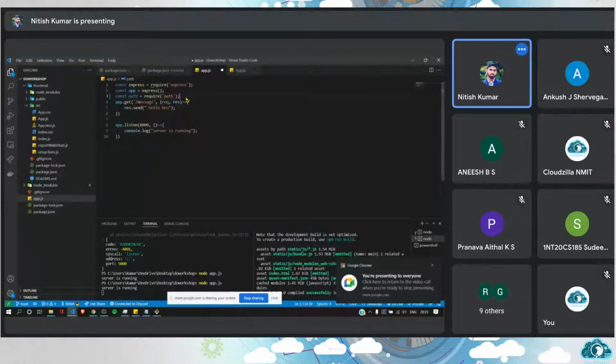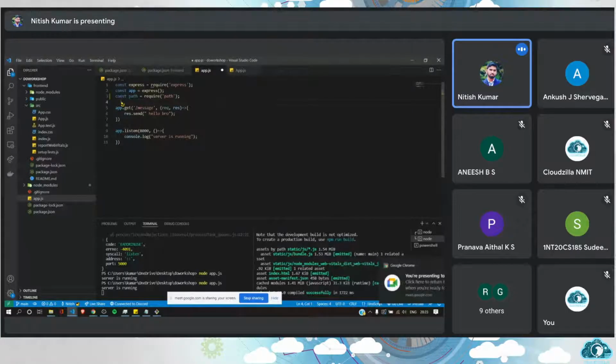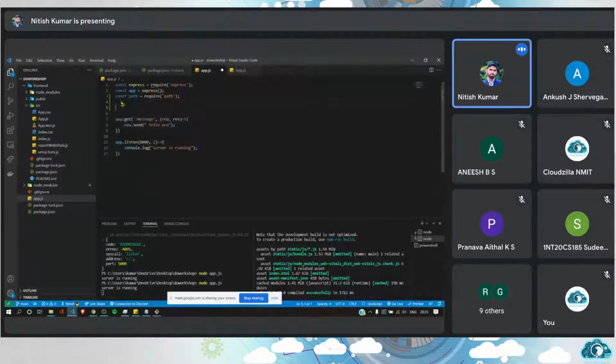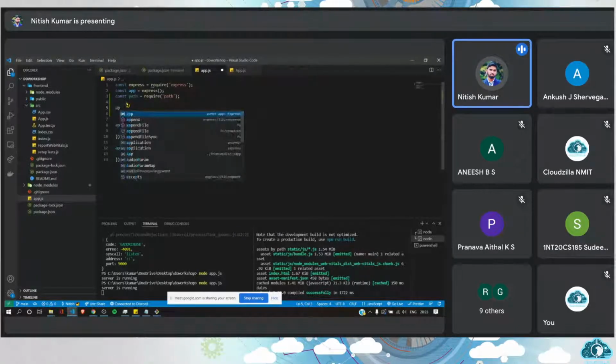Now we have to give the path where the backend can listen. We have initialized the build path. Now we will do app.use. It is a pre-built command. Use is a node command, and app we have declared as express.